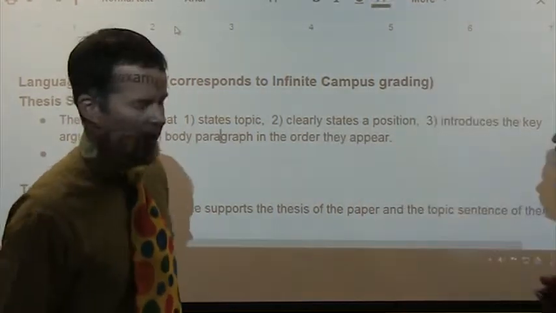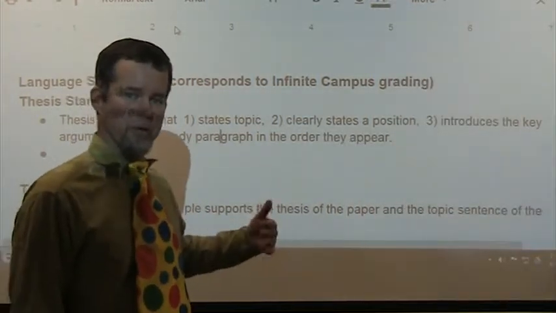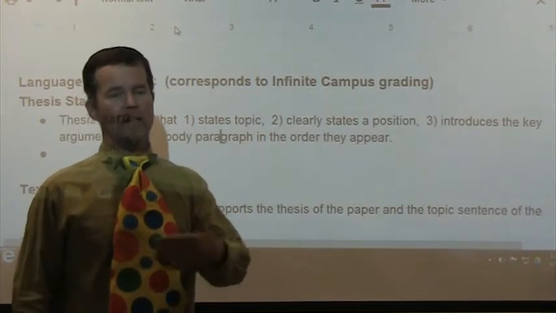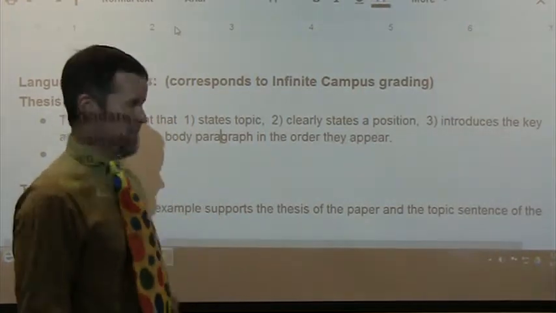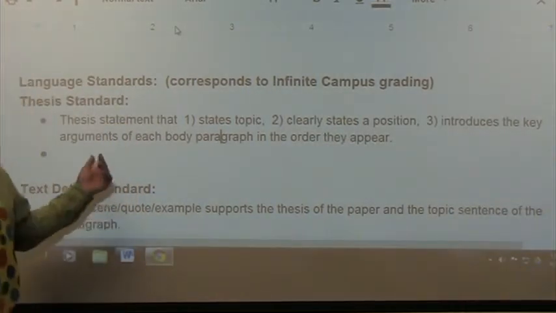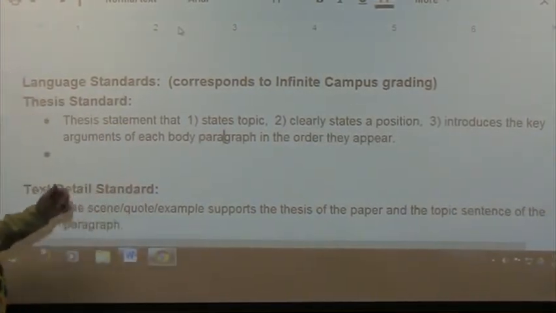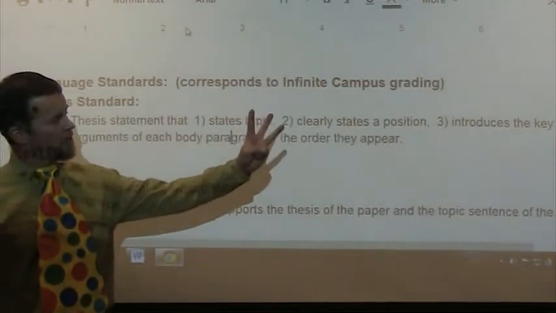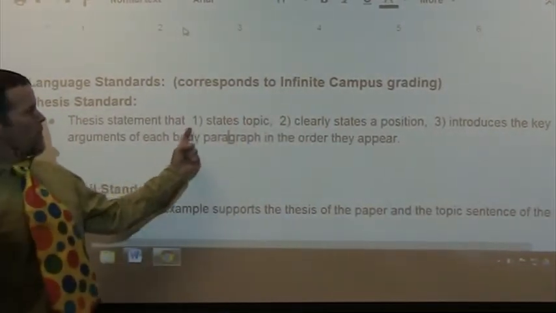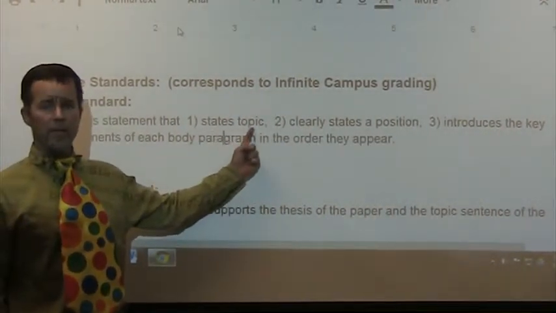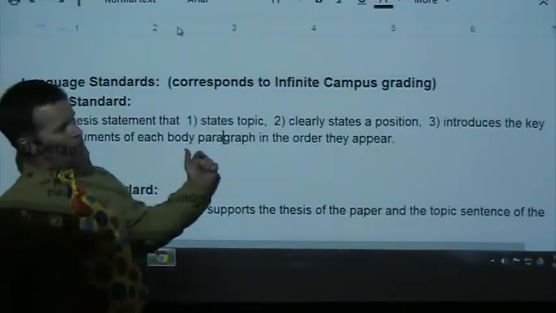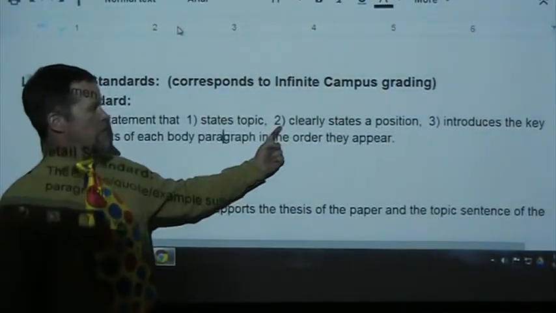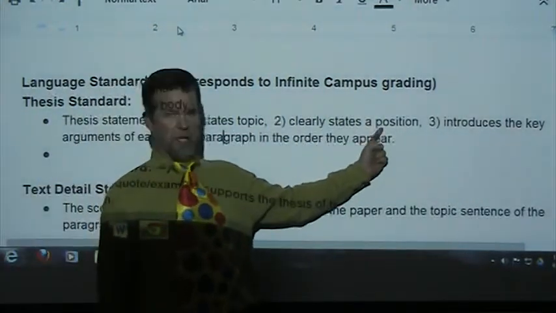We're going to start by looking at the standards. This is the rubric that we're going to grade your essays on. And first off, a thesis statement. What Gonzales and I are going to be looking for in a thesis statement is a three-part thesis statement. Part one will state the topic of the paragraph. Part two of the thesis statement will clearly state your position.